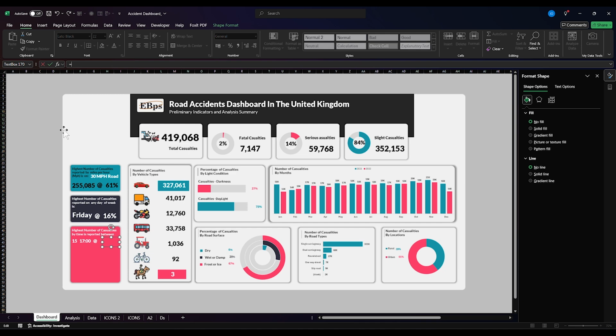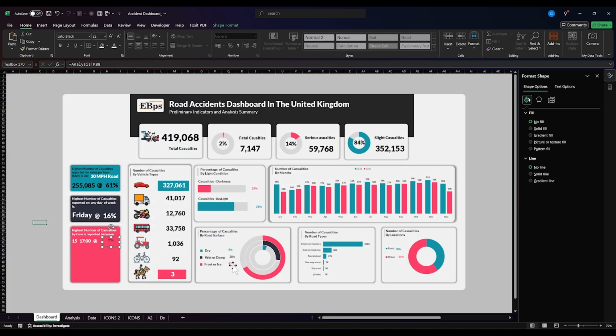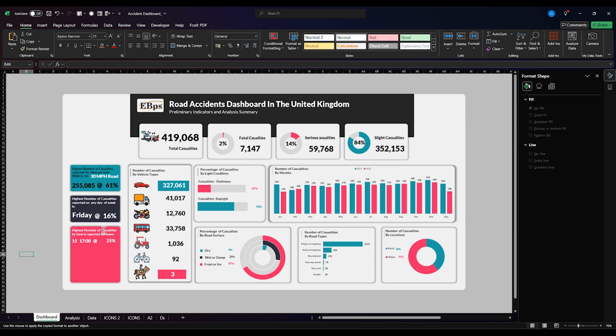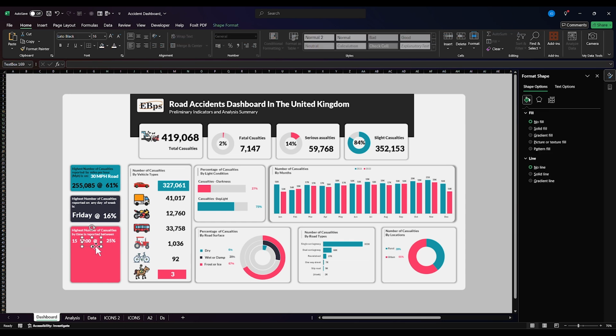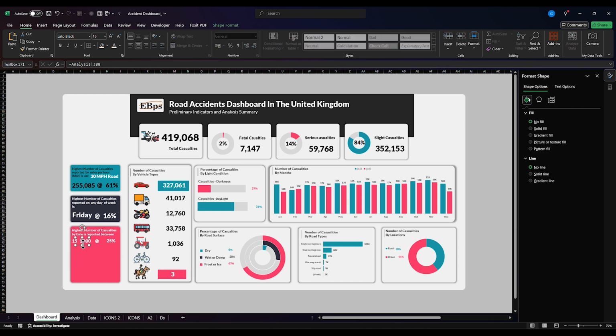So then the percentage is at 15%. So take this formatting and then put it here. So this is nice. Okay, so I'm just gonna do the last bit.